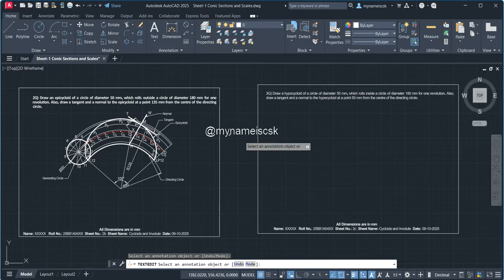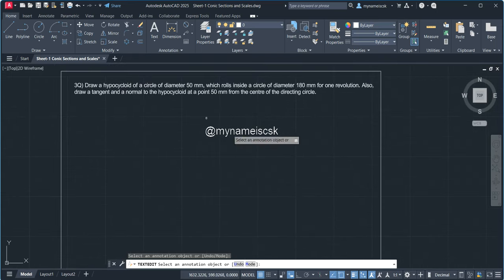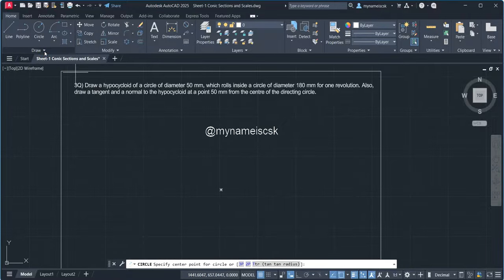Epicycloid has already been explained, so in the same way we will start the hypocycloid. First we take a circle and its center. Based on the angle we have to draw.